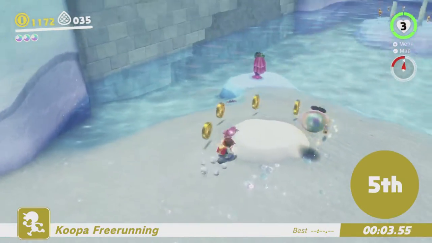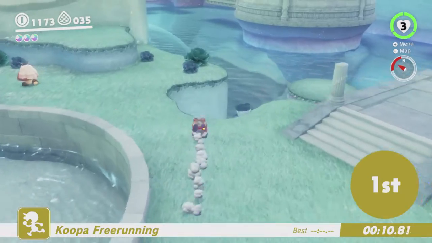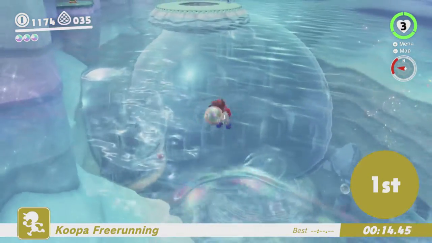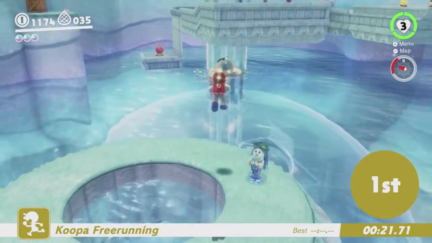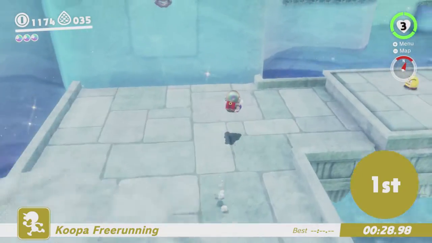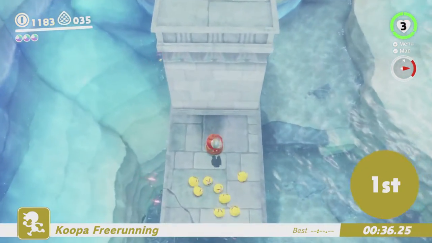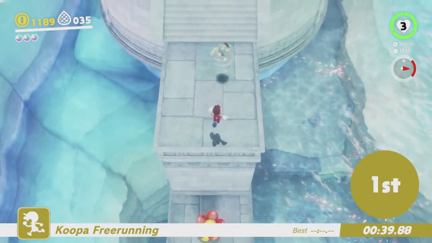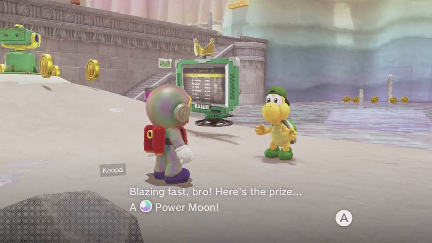So yeah, basically they're all going to go the wrong way, because we're just going to go over here and just make our way up. And that skips basically the entire race. We just have to swim our way over now, and we're good. And it is hilariously easy, because even the Gold Koopa, who's supposed to be good at racing, does not do this. So yeah, we're way, way, way ahead. I'm not trying to go for like a good time or anything, but we're making good time anyway. There we go. Easy peasy. I have no idea where the other Koopas are, but they're very far away. Blazing fast, bro.